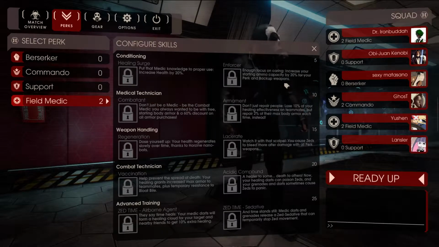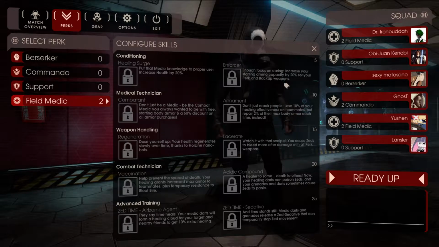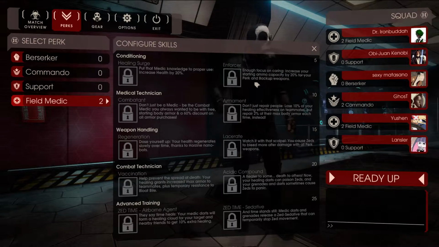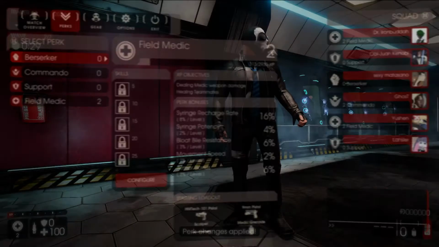I'm probably gonna go with ammo just because it's a starting ammo capacity boost of 20% for your perk and backup weapons. I don't know if that's the starting off of the round or what, but I'm probably gonna go with that. I mean, 20% health is nice, but it's not that much. It'd put me at like 120.